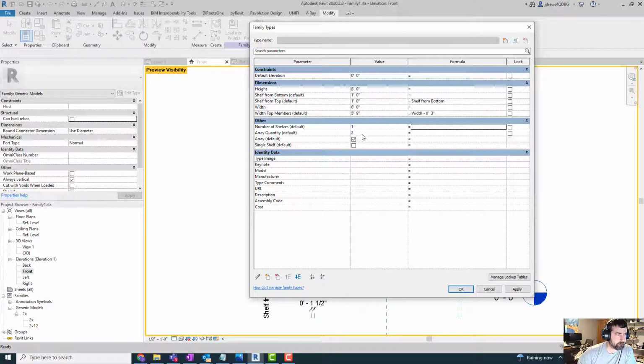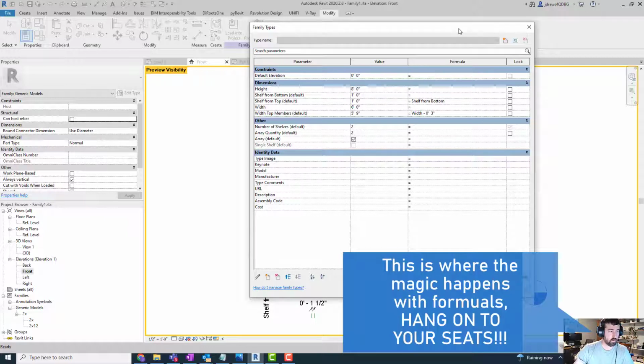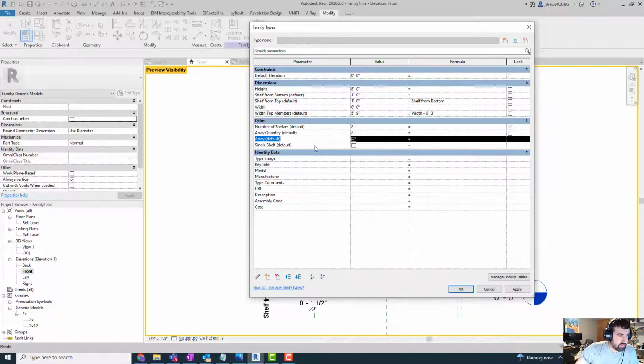So how do we make that happen? We're going to start by writing a formula for our single shelf. Basically we want to say if number of shelves equals 1, 1 equals 1, 1 equals 0.